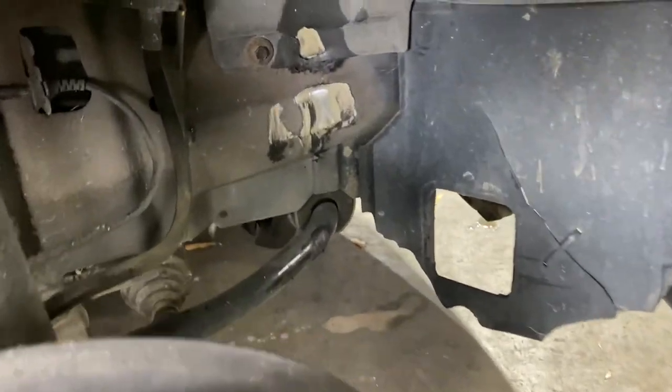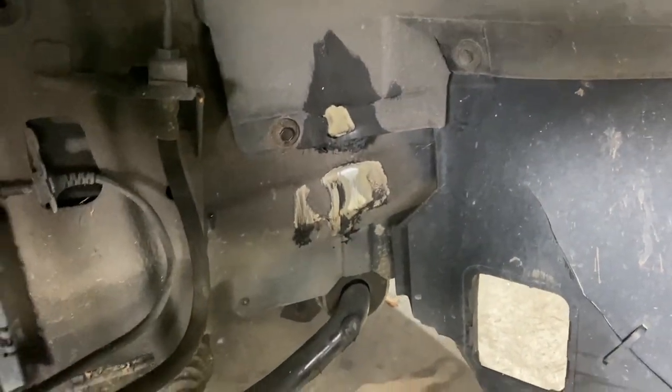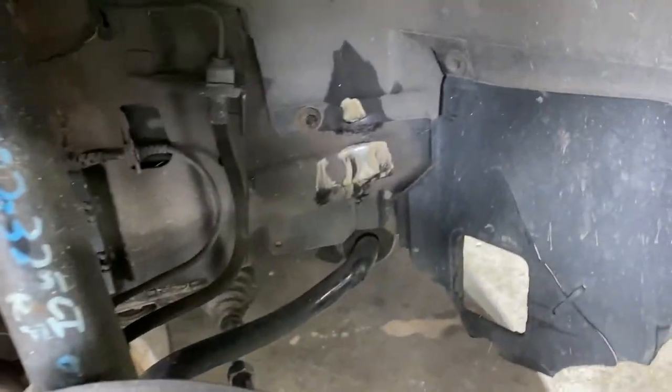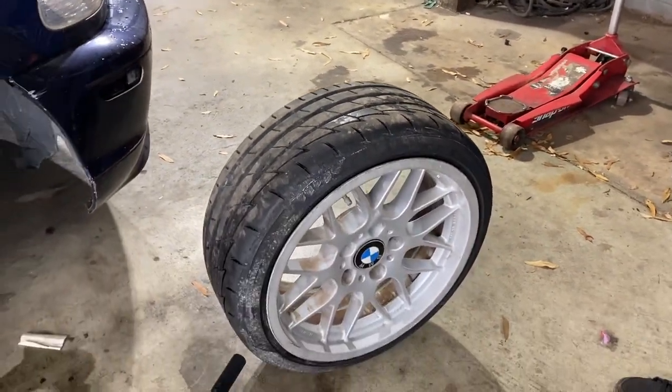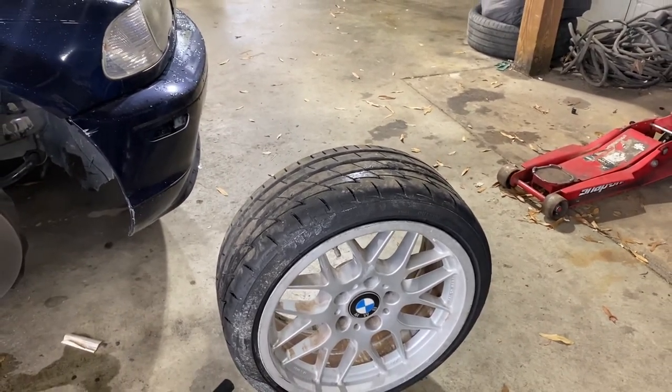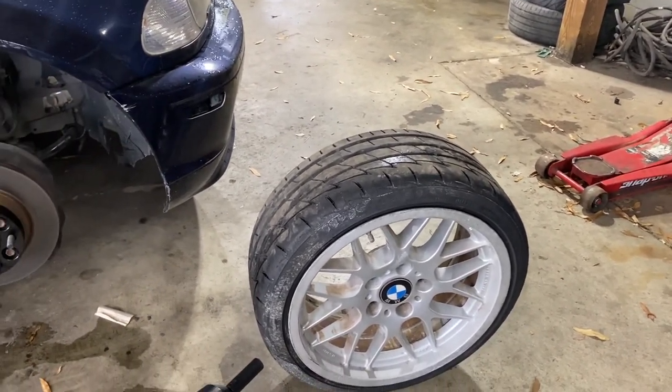So here's the reason we're putting spacers. We've been rubbing the frame and the sway bar, and this car has stock springs, so we're gonna leave the sway bar. That's why we're putting spacers. But we're gonna try one of his brother's BMW wheels on it, just to see what it looks like, and tires are a little smaller, so it'll clear more, and I think this will give a lot more poke.